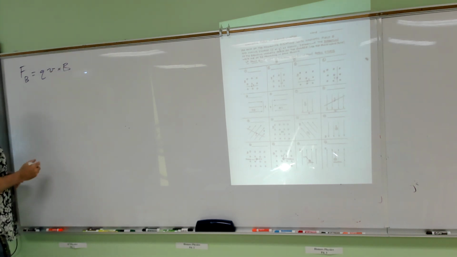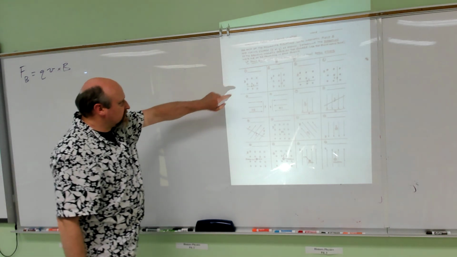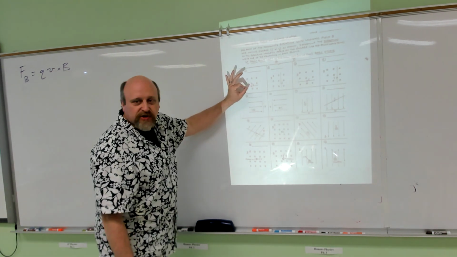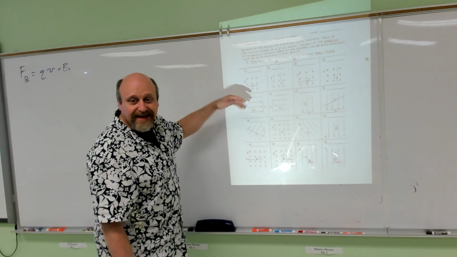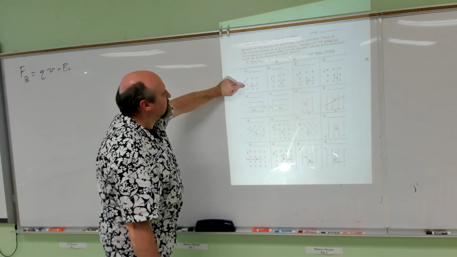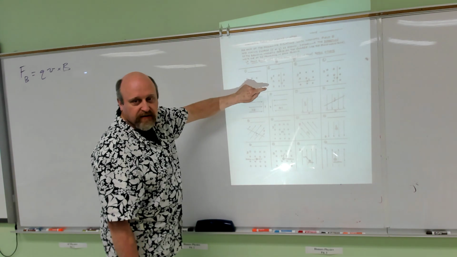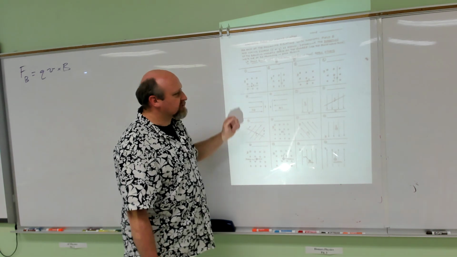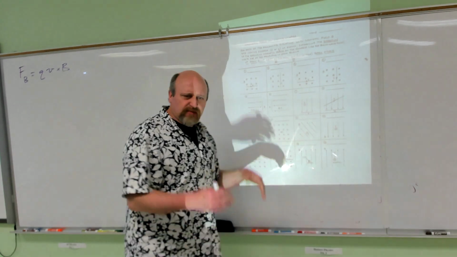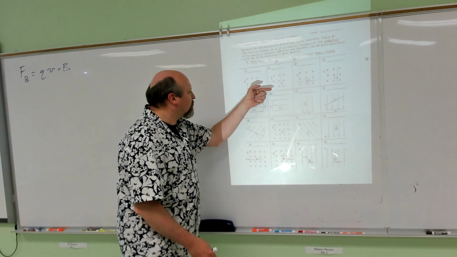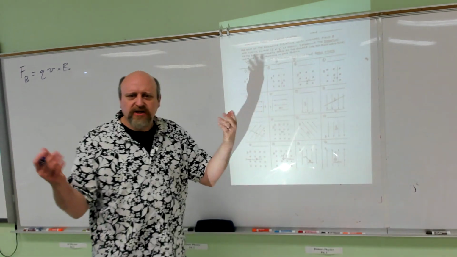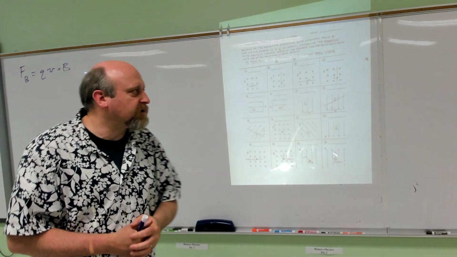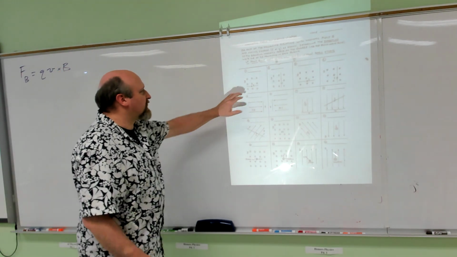What I want to talk about is the fact that in these problems, for example, this first one, we don't have individual charges cutting across magnetic field lines. Instead, what we have going on here is we have current in a wire, and that wire is going across the field lines. You say, well, okay, the current, that's moving charges. So if the charges are moving down the wire, they're going across the field lines, they should get shoved by the Lorentz force. So how do we calculate that force on the wire?